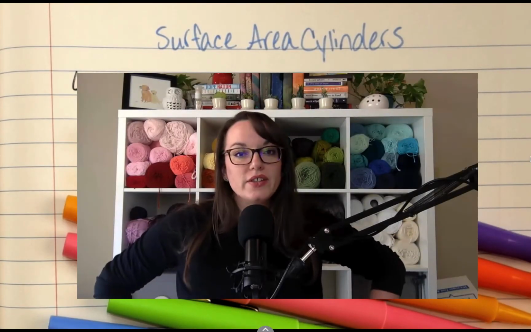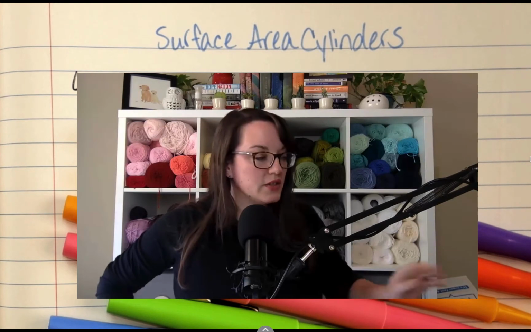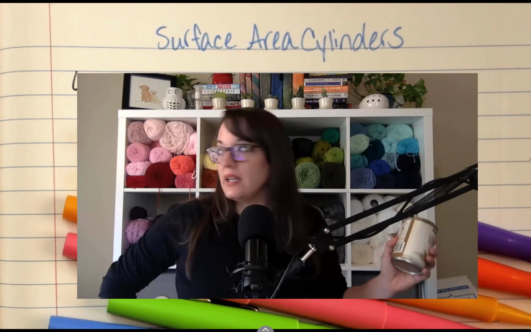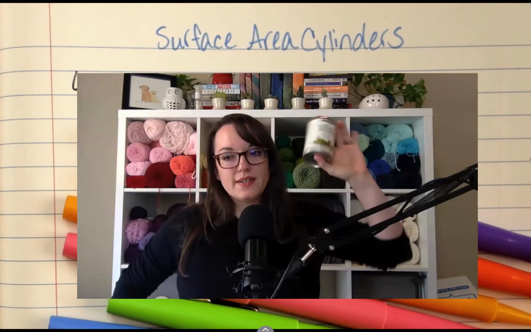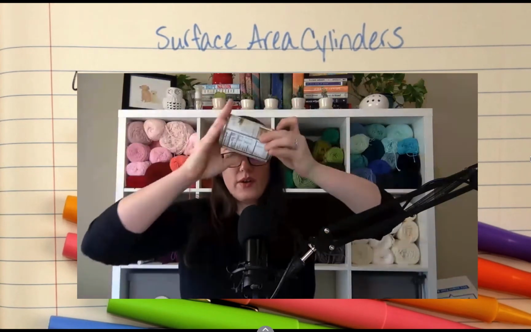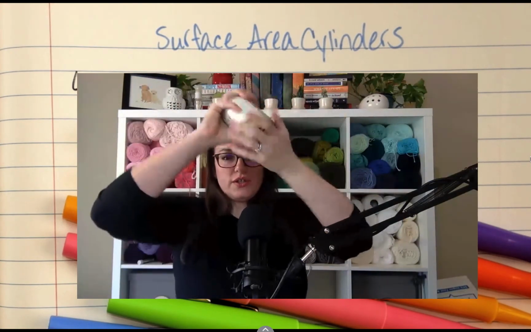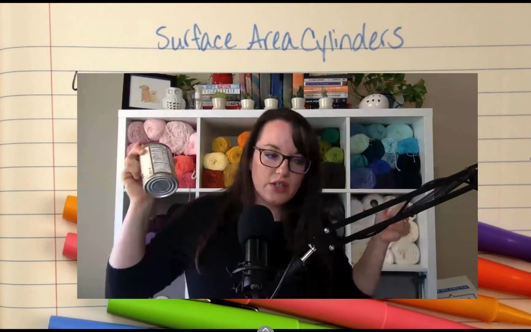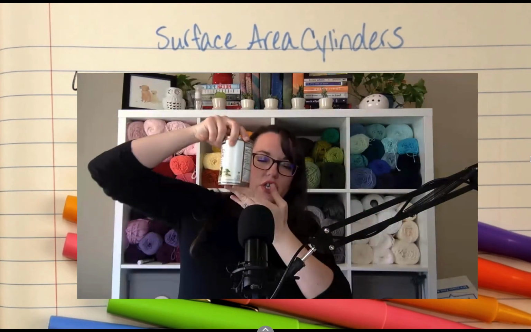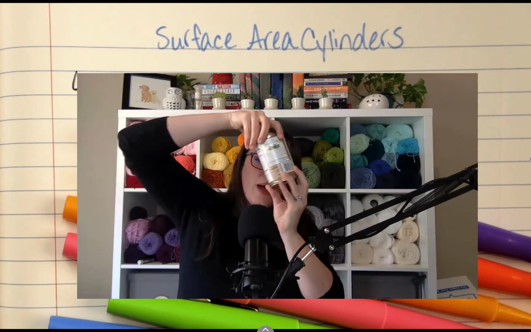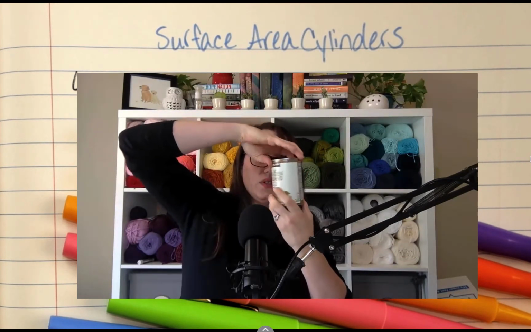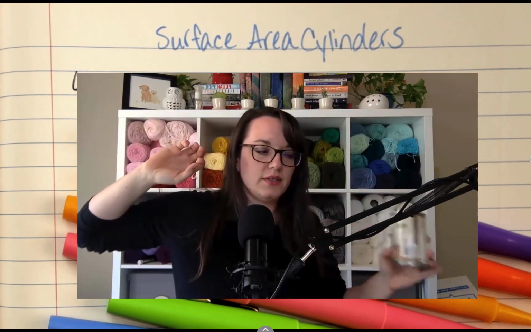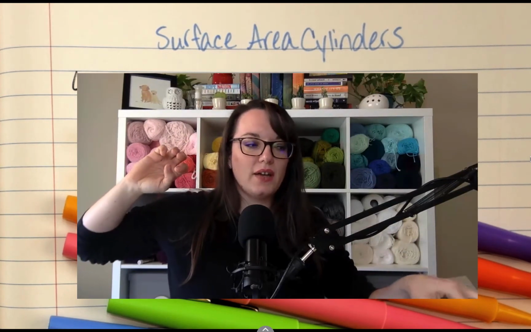Today we are looking at surface area of cylinders. Not that many of you will need a refresher, but this is a cylinder where you have circles, circles, and then you have this that goes around it. Before we even get started, what shape is it that wraps around this circle? Any guesses? It is a rectangle.